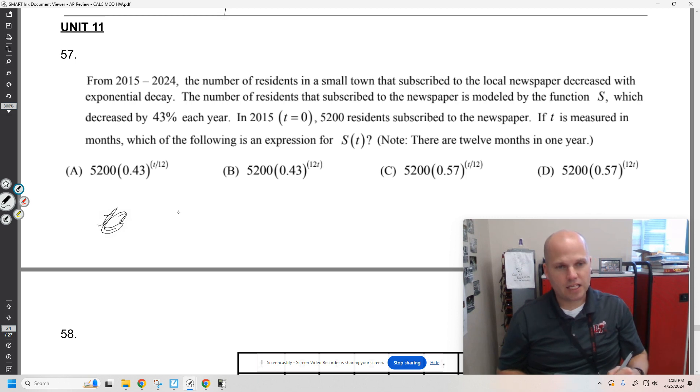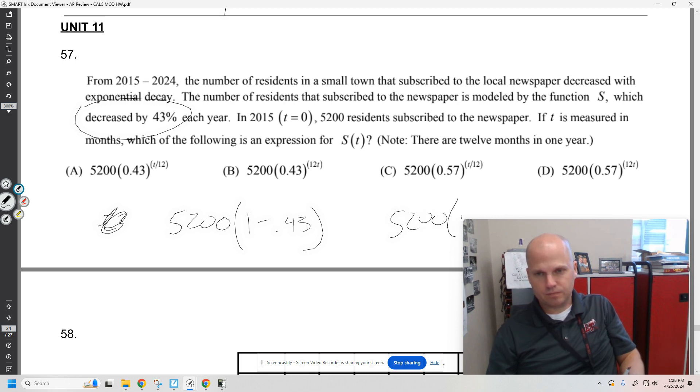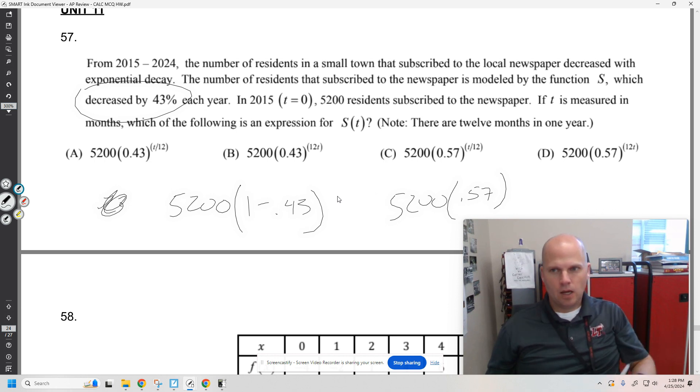We didn't have that many test questions where we had exponential functions. We started with an amount, we increase or decrease by a certain amount. We're decreasing by 43 percent. We take 100 percent and we will subtract 43 percent every year, so you get 57 percent of this value every year if you're decreasing 43 percent. So that's the first thing, is this one minus or one plus r.